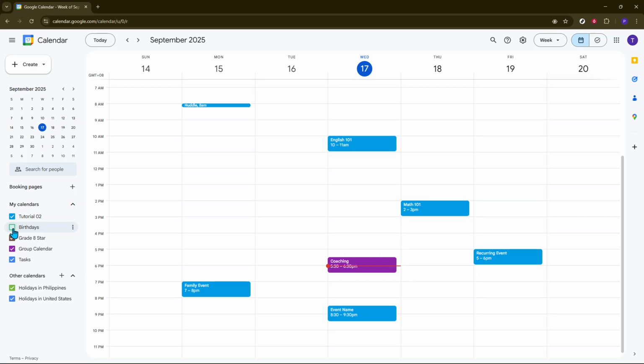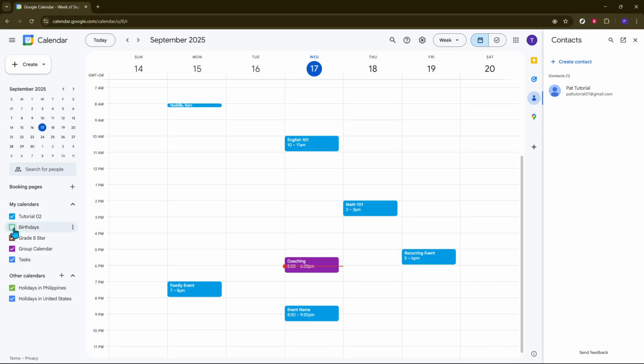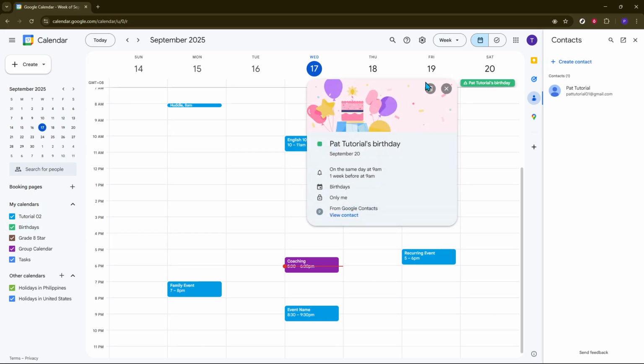It's important to remember that contacts need to have a birthday saved in your Google Contacts for them to appear here. Once you've ensured that's all set, head back to the main calendar view. Double check by scanning through the dates, particularly around significant birthdays you know of, to verify that they appear on your calendar. It's a good way to ensure everything's synced correctly, and it gives you peace of mind that these crucial events won't go unnoticed.